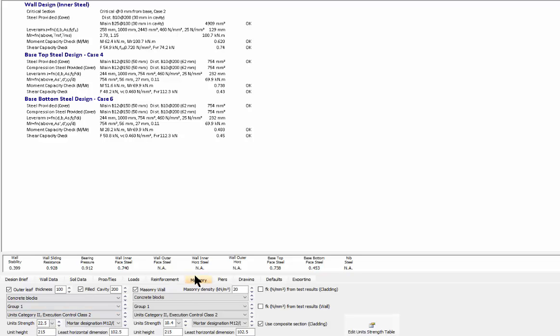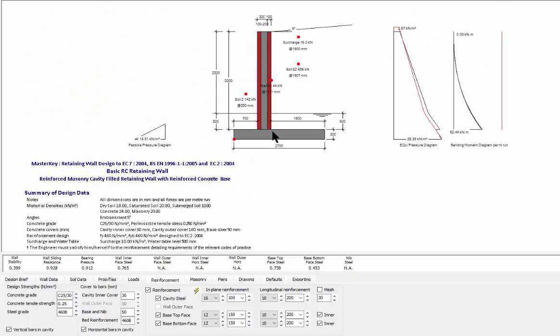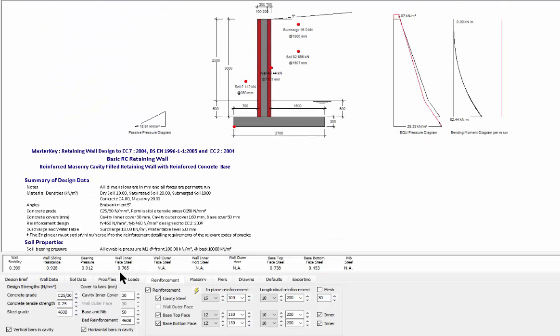So back to reinforcement, and I'm quite sure I could get down possibly the 16s at 100, and we are seeing everything working. My inner steel's at 75%. That's a good value, and I could possibly then push that up to 150s to match everything else.